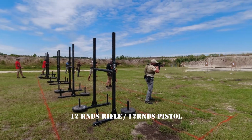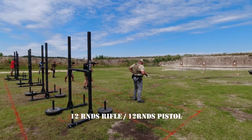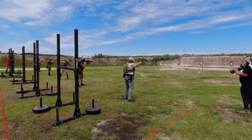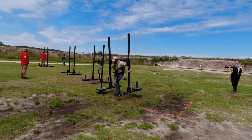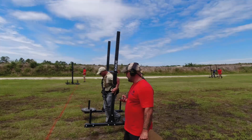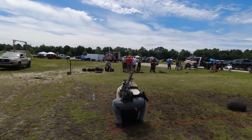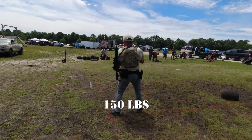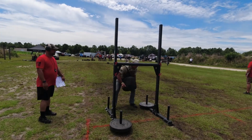12 rounds from the rifle on the top target. Let your rifle hang, transition to the pistol, 12 rounds on the pistol. Holster, hands up, then you will turn around. Remount your yoke and bring it back to the midline. We'll go over the standard for that when we walk down range. Continue back to the start position and grab your 150-pound sandbag. You will move your 150-pound sandbag back to your yoke and ground it.